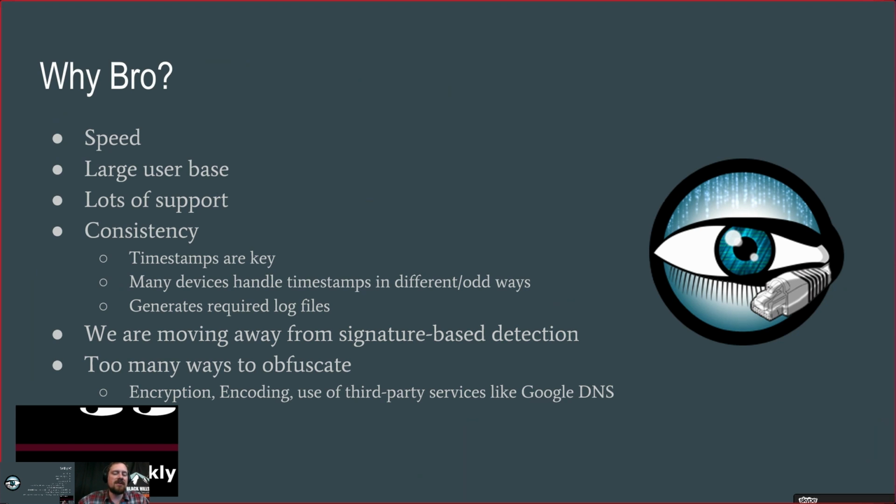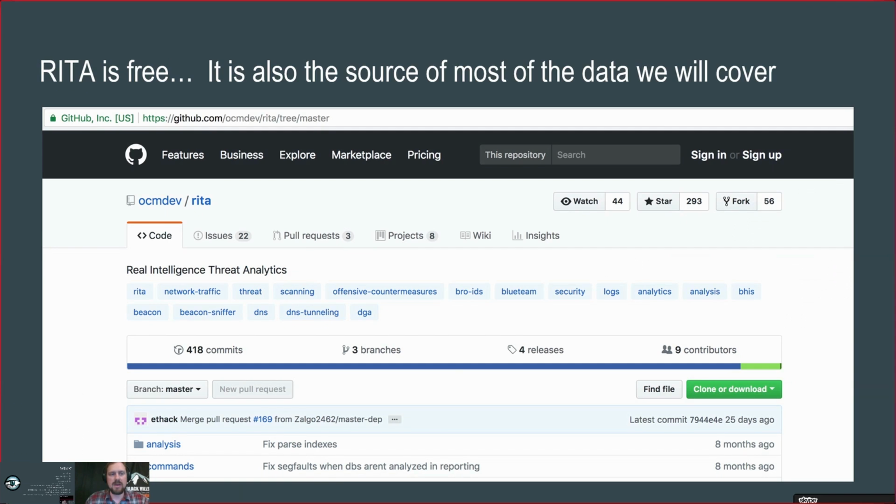And this is all part of going away from signature-based detection. And that's one of the reasons, honestly, whenever Paul and I spend time talking about vendors that come on to Security Weekly, we do spend a lot of time talking about whether or not we want a vendor to be part of that. And anytime we have a vendor that spends a tremendous amount of time talking about how they can do their job for you, that's not really a vendor we're interested in. Whenever you have vendors that come on and say, we can assist you in doing your job and get you the data that you need so that you can make good determinations about what's happening, well, that's fantastic as well. Rita is free. We've talked about it many times for doing frequency analysis and beaconing detection in an environment.